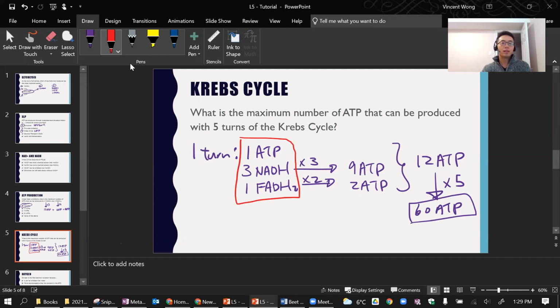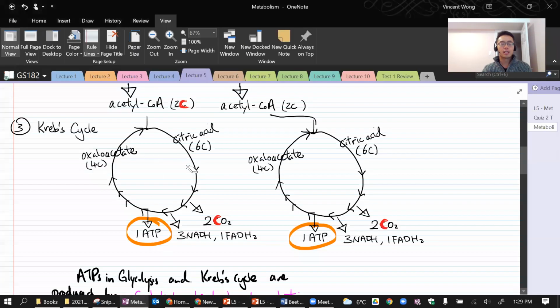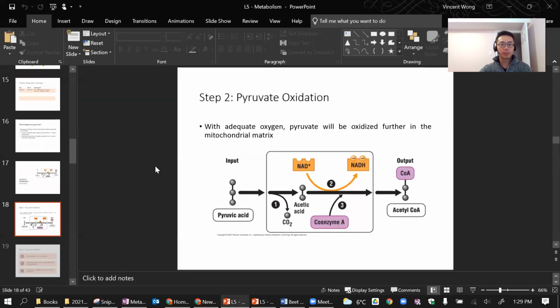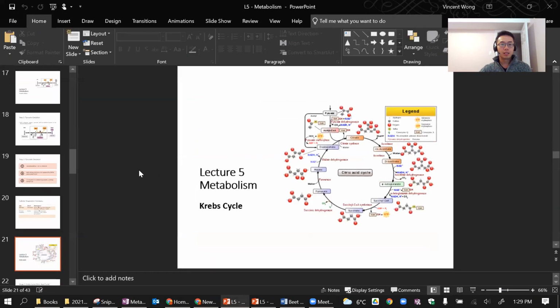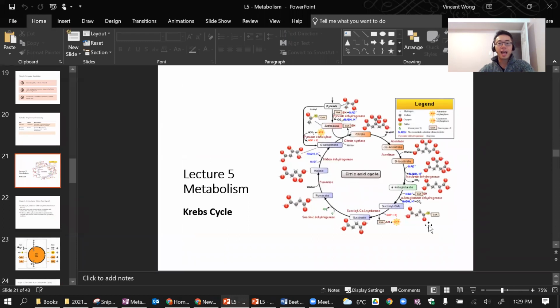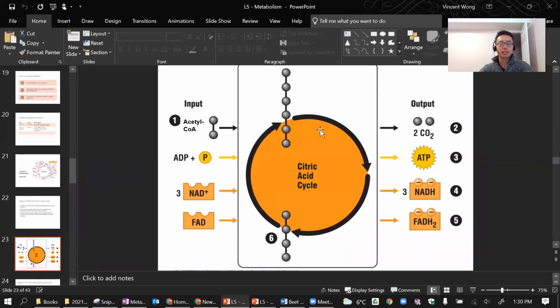Okay, so there isn't too much to explain here. It's based on what I've told you, right? The Krebs cycle, maybe I'll show you the PowerPoint slide. Probably looks a little bit better. So this is the actual Krebs cycle with many steps in it, right? But there is no way we're gonna memorize all that, right? So the simplified version is this.